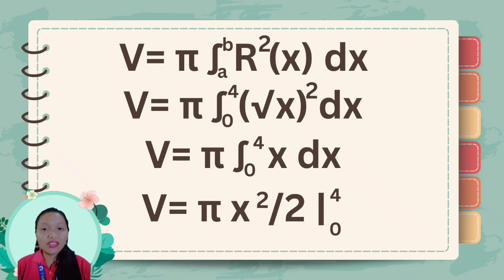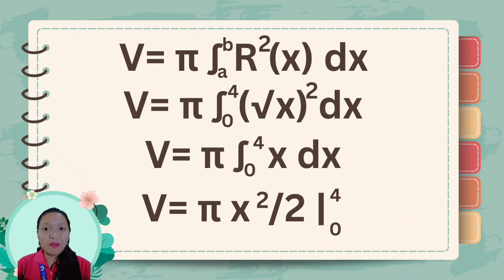So let's integrate this function. The antiderivative of x is going to be x squared over 2, because we have to add 1 to the exponent and divide by that result. So now, let's find the value of this definite integral. Remember that when we integrate a definite integral, we get a number, or it gives us a specific value. So, we need to plug in the upper limit b and subtract the lower limit.